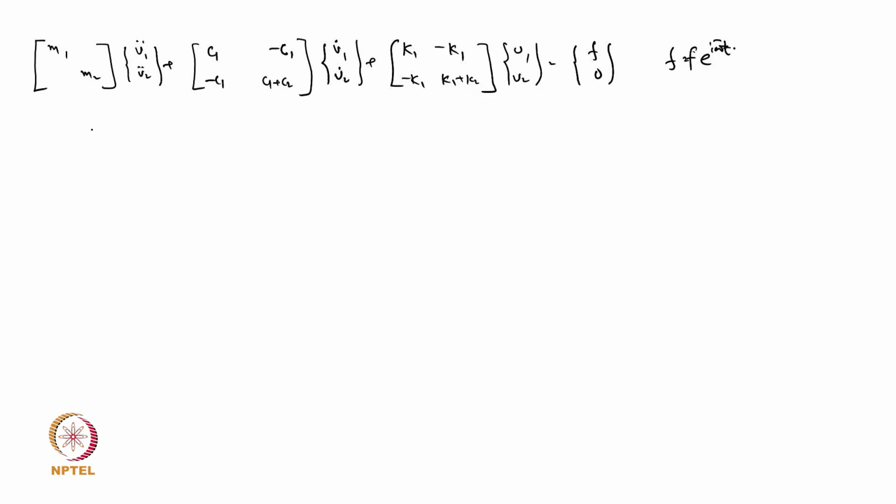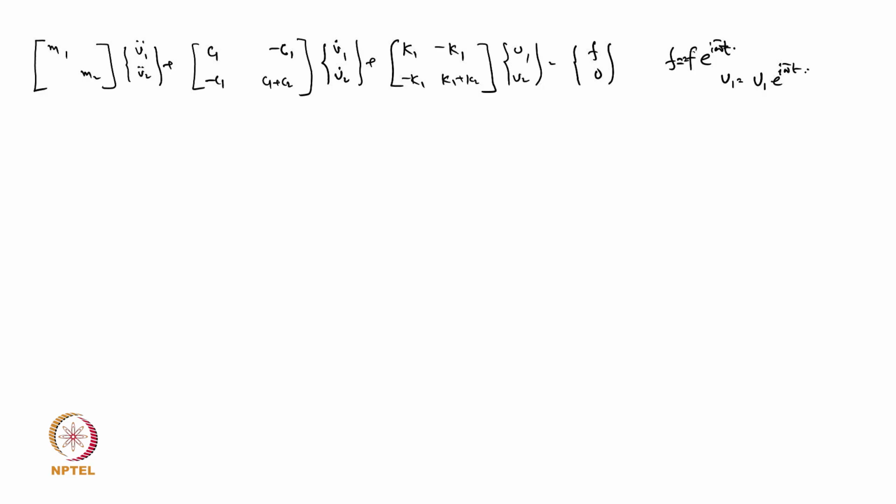So if I just try to write it, if f equals F times e to the power of i omega bar t, which is nothing but a harmonic excitation, how can I write the u? U1 should be equal to capital U1 times e to the power of i omega bar t. Simple, because we are considering the steady state part. We are not considering the transient part. Here is that big difference. Once we write it this way, that means we are neglecting the transient part. We are not solving it for the transient part.